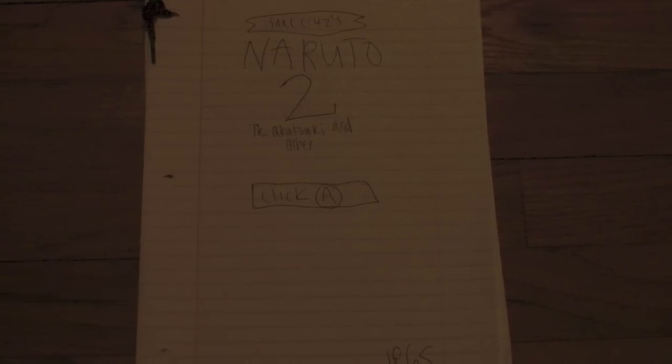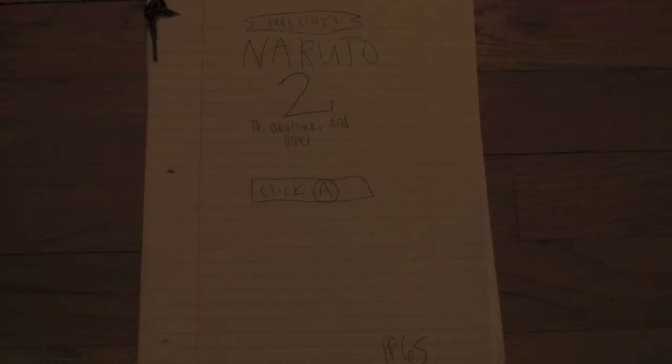And this is my 8th game, Naruto 2, the Akatsuki and Other. And now, Naruto 2, the Akatsuki and Other, I'll tell you guys this right now, it's my least favorite game that I've ever made. It's my most disappointing game I feel that I've ever made. Because, let me just tell you, it is as short as DBZ Legends 1. And you guys know how much I dislike what I did to DBZ Legends 1, so this being as short, you're kind of going to see why I'm disliking it.